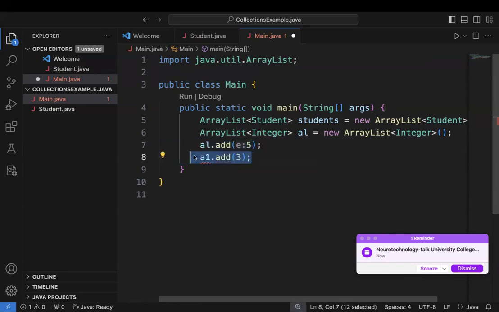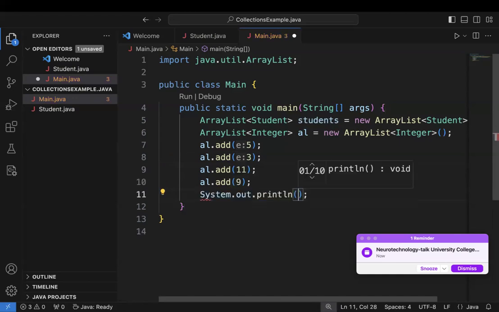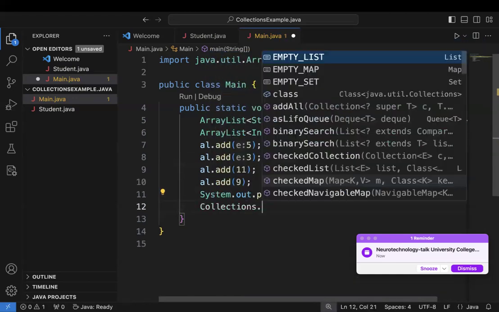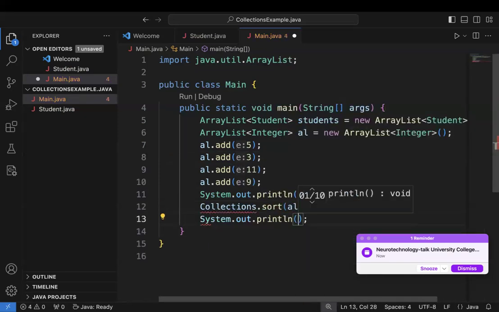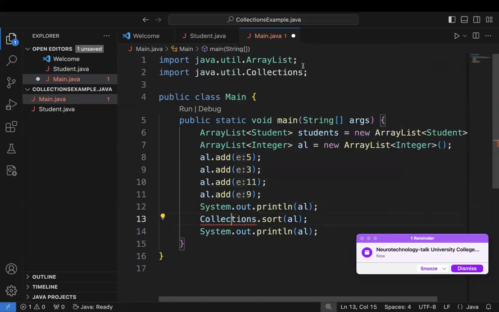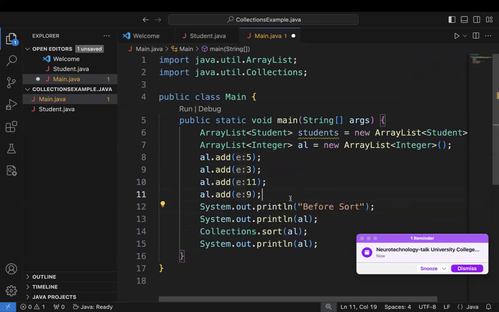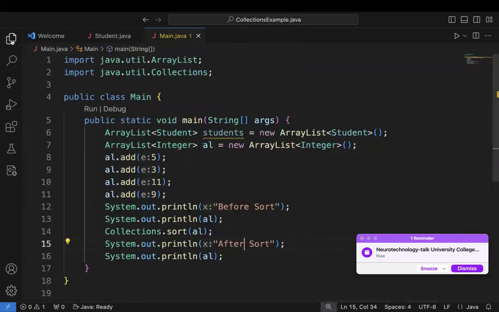We're just going to add a couple of numbers to our ArrayList of numbers here. 11 and 9. We can print it. And now I just want to show how Collections.sort actually works. So I can go ahead and do this, and I can print it again. I just have to import the Collections class. Now I'm just going to also print here before sort and after sort, just so that we can actually see Collections.sort running. I think that'll just be helpful since we haven't actually seen Collections.sort yet.